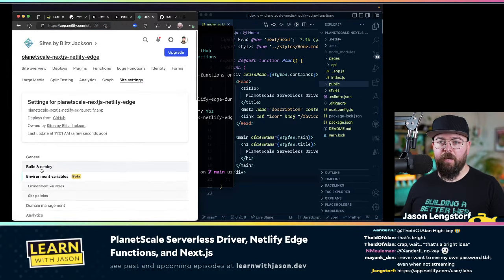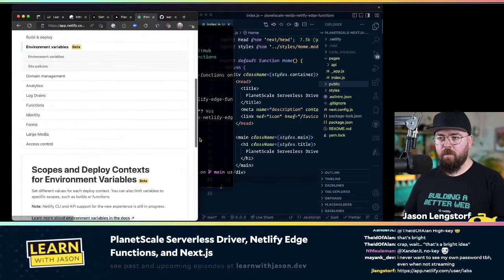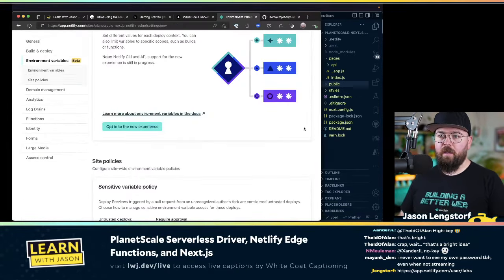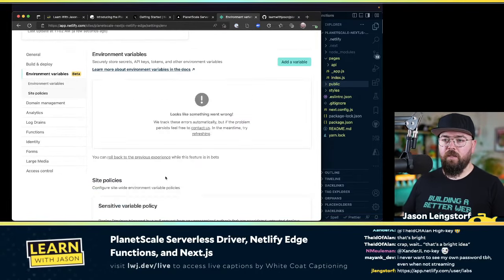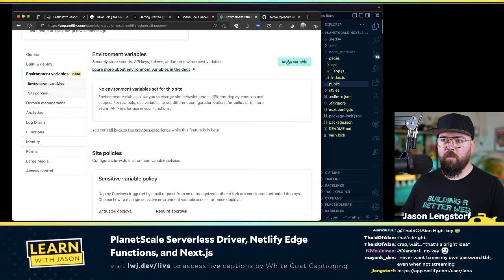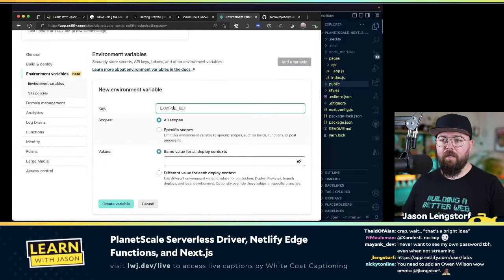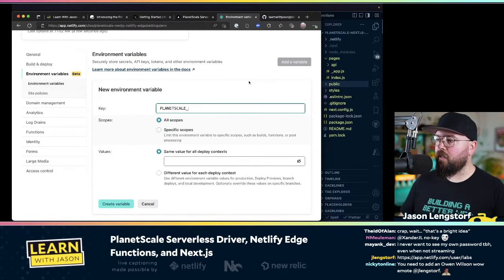We'll see this beta tag. And inside of it, let me make this bigger so that we can see the whole UI. We've got a whole set of details here. So I'm going to opt into the new experience. We can add a variable, and this is really cool. I'm going to go with PlanetScale, and I need a username.